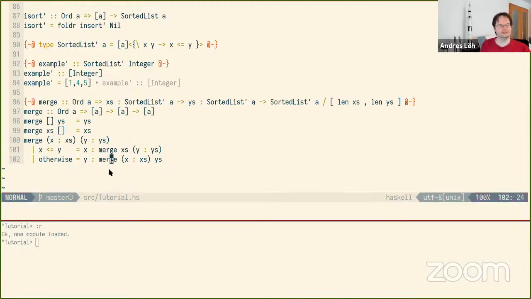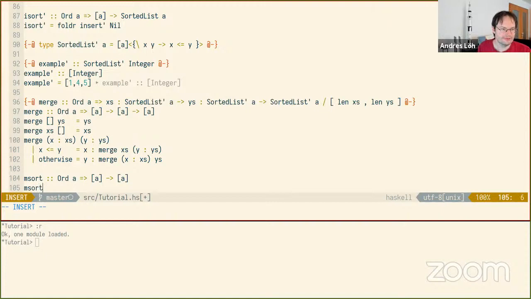Okay, so that's merge. Let's see that we at least managed to ideally finish this. So then we still have to write split. For split, there are multiple options. You can sort of go back and forth, but actually let's perhaps look at how we want to write merge sort in the end. So let's look at this one already.